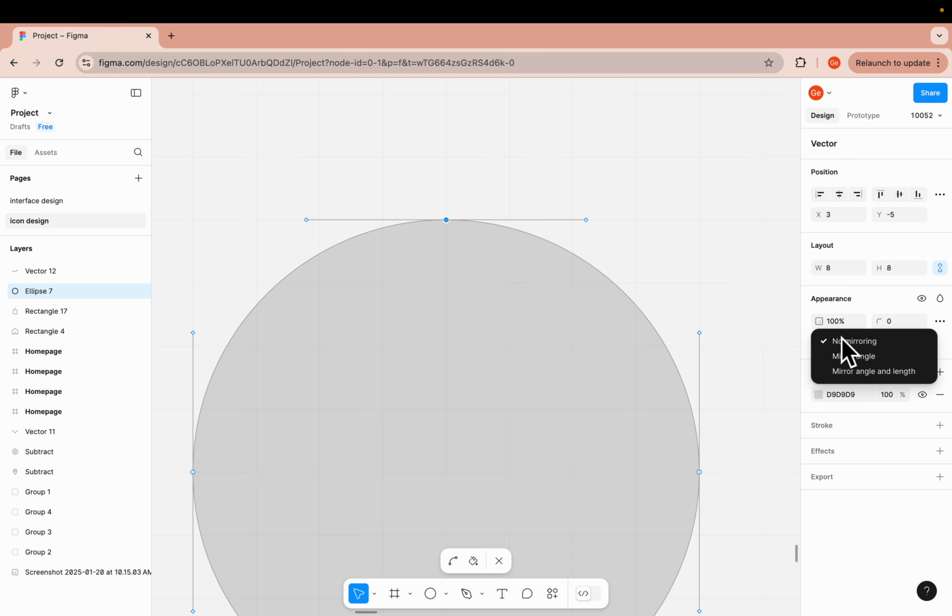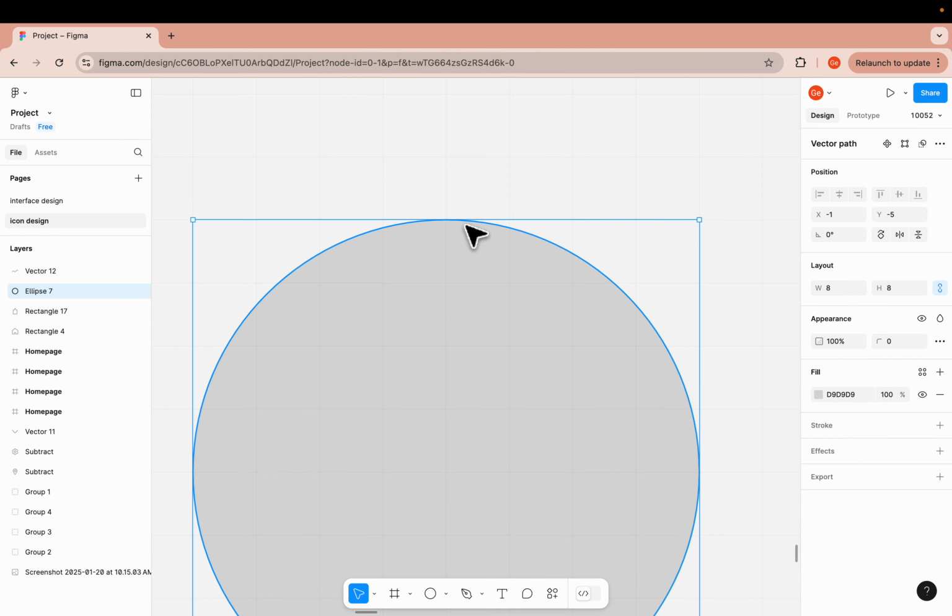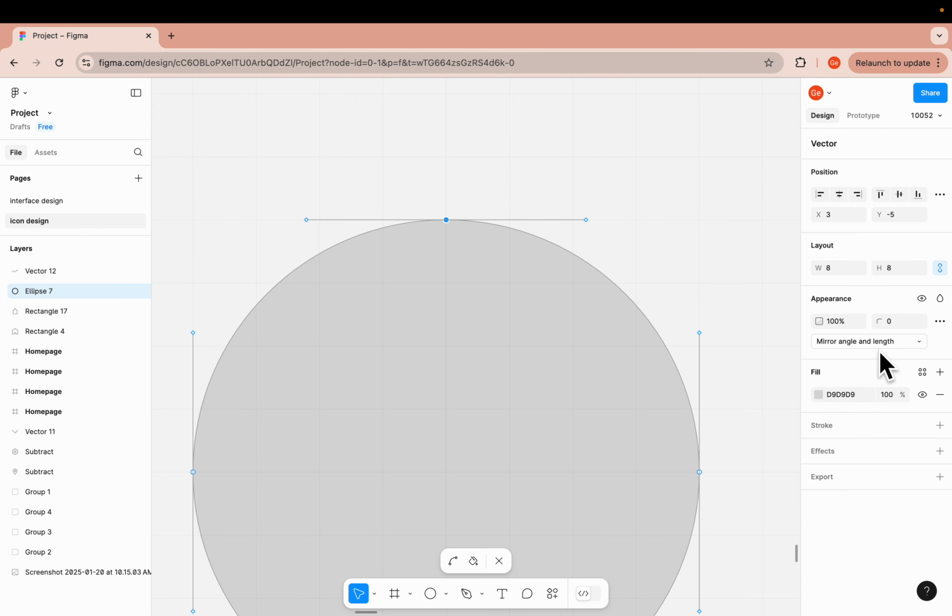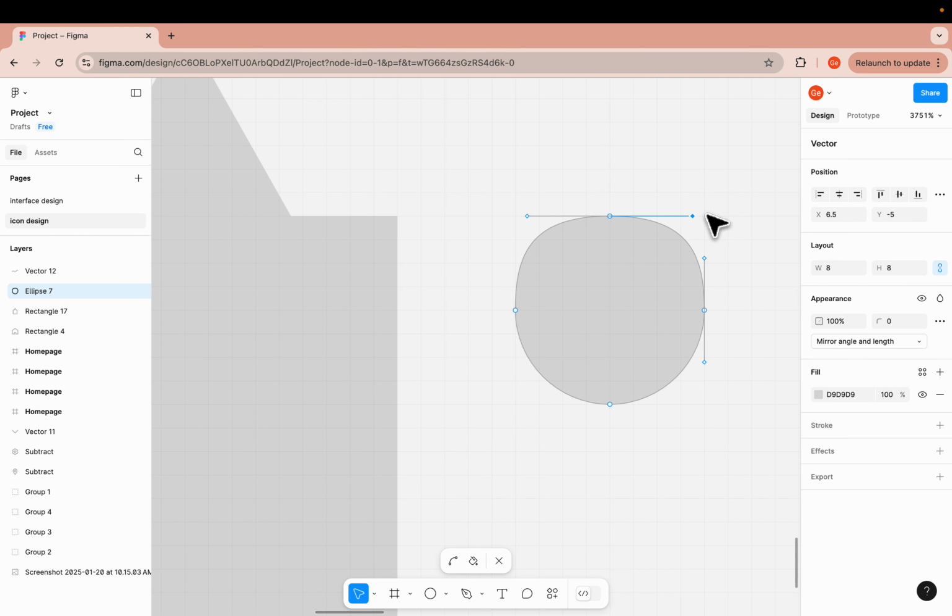Yeah, so now it's no mirroring. So if we say we want the handle to mirror angle and length, what happens is when I drag one of the handles, the left side is moving together. So it's easier for you to get a symmetrical shape, right?